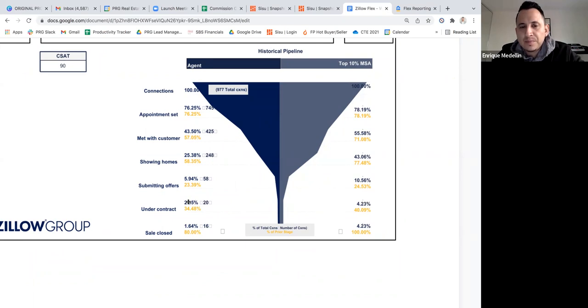What I see is we've logged 248 people as 'showing homes,' but we've only written offers for 58 of them — there's a big disconnect. The question is: did we only meet with them on the initial property, or are we actually actively showing homes? Because if we're truly actively showing homes to 248 people, there should be a lot more offers being written. This is why tracking these numbers accurately matters.